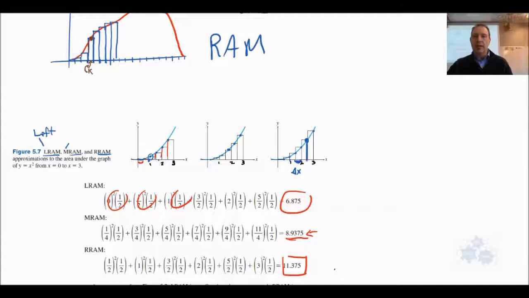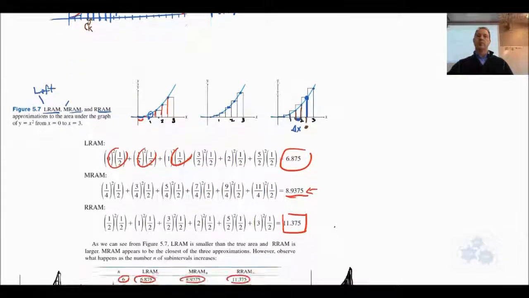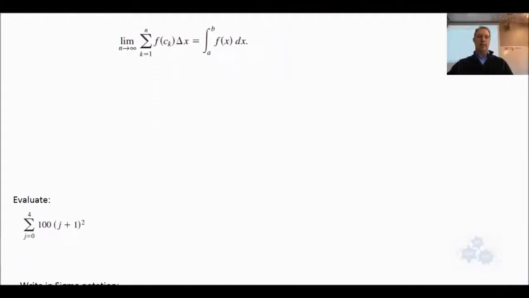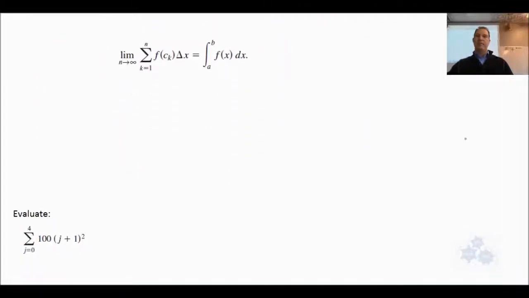So here, this is c sub k. That's a c sub k. This is another c sub k, and so on. And so they're the actual x values that you use to determine the height. Then how do we know which c sub k we are going to use? Okay. Well, we're going to take a look at that. Before I get there, let's just talk about that a little bit.